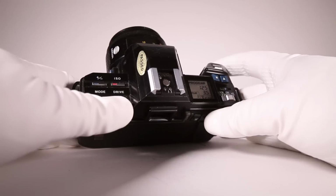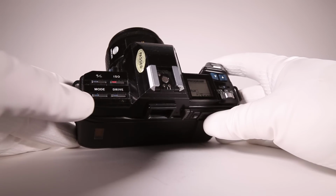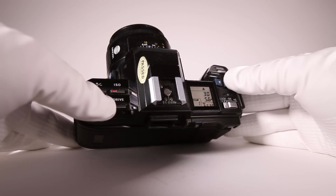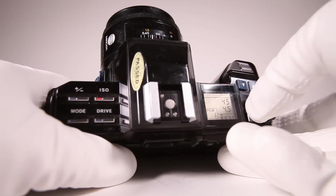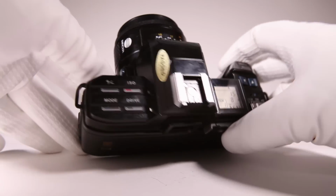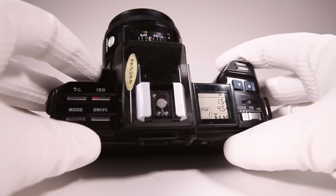You can choose one of 4 modes: program, which is automatic, aperture priority, shutter priority, or full metered manual. Cycle through the modes by holding the exposure mode key and using the top arrows. Program mode is adjustable and can be reset using the Program Reset button. In aperture and shutter priority, the arrows on the top or side will adjust their respective setting. In manual, the top will adjust the shutter and the side will adjust the aperture.